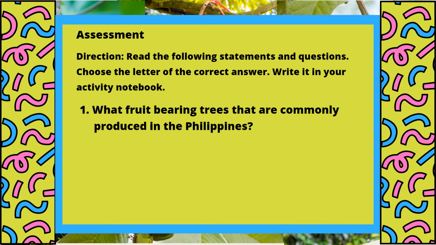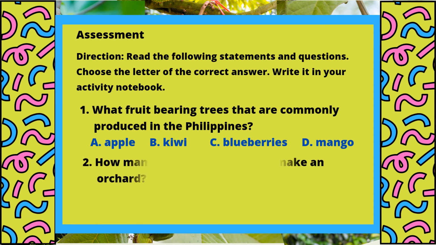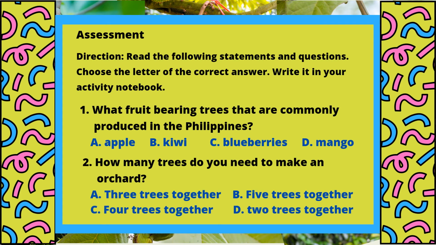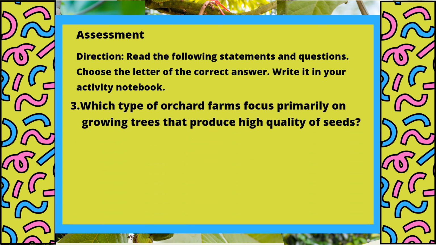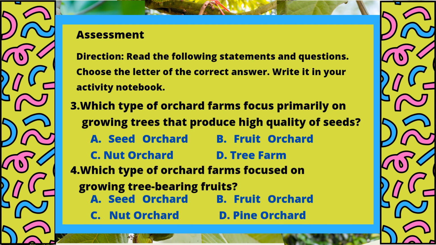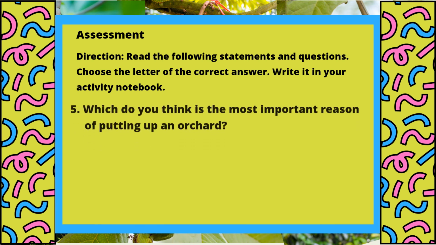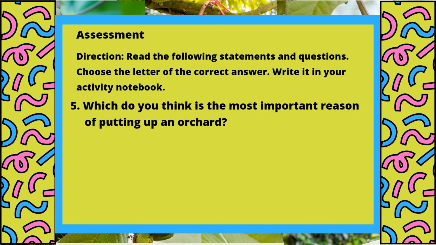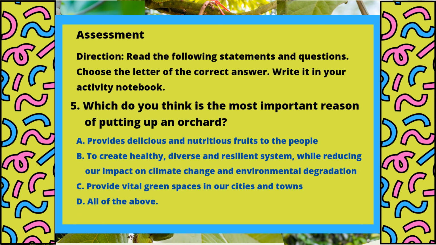Number 1. What fruit-bearing trees are commonly produced in the Philippines? Number 2. How many trees do you need to make an orchard? Number 3. Which type of orchard farms focus primarily on growing trees that produce high quality of seeds? Number 4. Which type of orchard farms focus on growing tree-bearing fruits? Number 5. Which do you think is the most important reason of putting up an orchard?